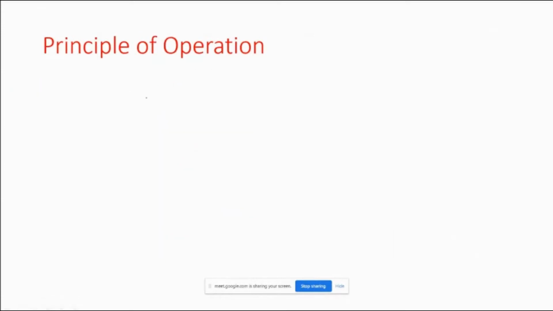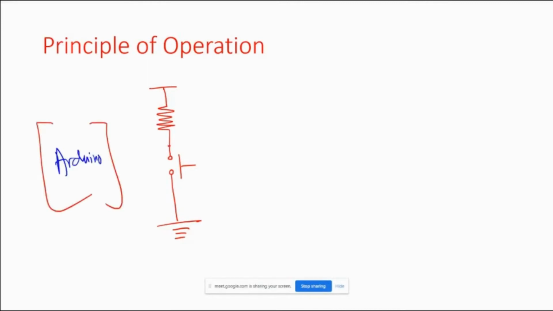If you see the principle of operation here, we have a switch connected to a resistor. The other end of the resistor is connected to the switch, and then the switch is connected to ground. So here is my Arduino. The point of intersection is connected to the Arduino. So this is where the input is going. This is case 1. Case 1, the switch is in open state, which means nobody has pressed it, not pressed.